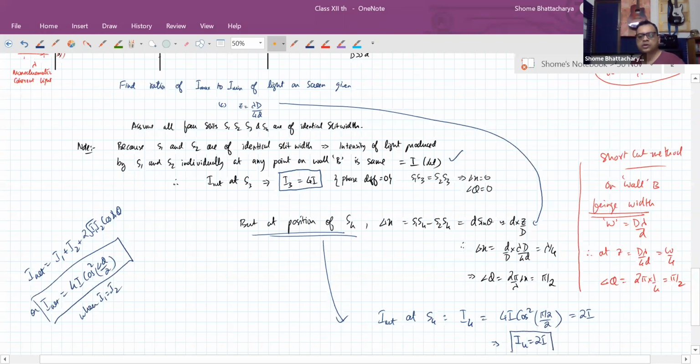So now the two slits which are illuminating your screen, they are S3 and S4, and they are of individual intensities 4I and 2I, or their intensities are in the ratio 2:1. So we will use that fact to find out the ratio of maxima and minima on the screen. Hope you followed the part up to here. Please ask me if there are any questions, and we'll discuss the final calculation of the ratio next.